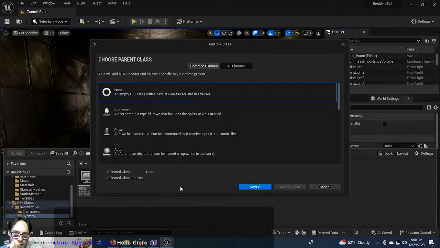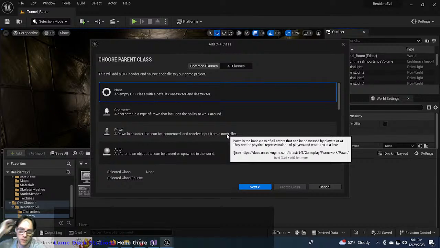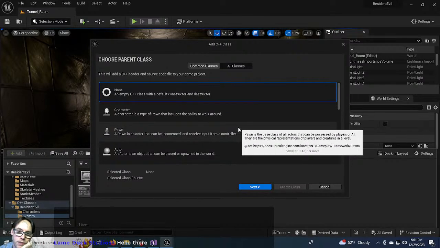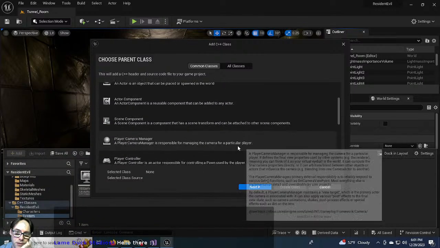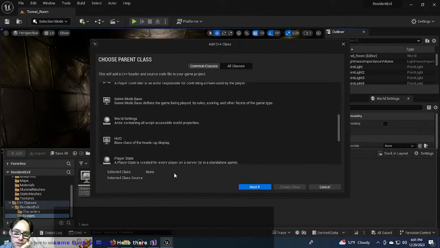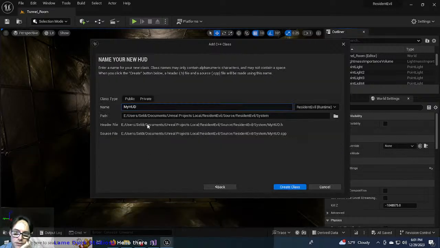And then the next thing on the list, if we do a heads-up display of any kind, we could do that. But really, Resident Evil doesn't have much of a HUD, right? It just has the game world, so we don't really need a HUD. But we should have something to house things being drawn on the screen, like your inventory menu and that sort of thing. So we could use the HUD for that. Really, it's just a widget, and the HUD is just a convenient place for the widget to live. So I'll make a HUD.